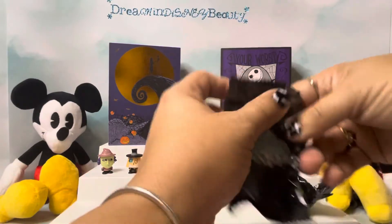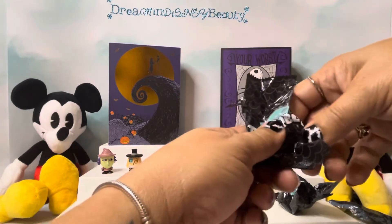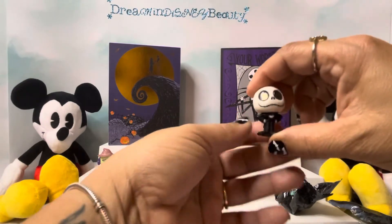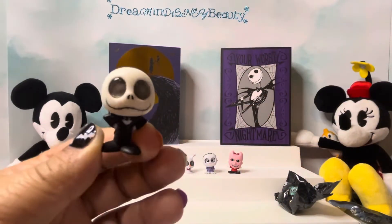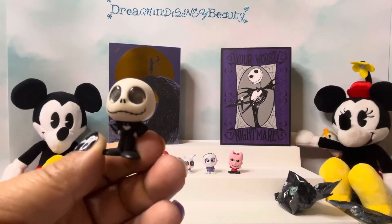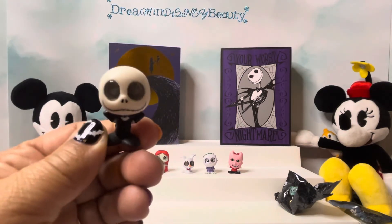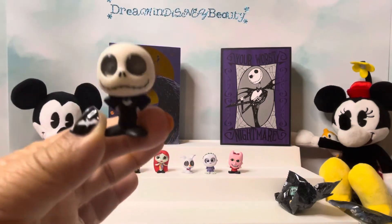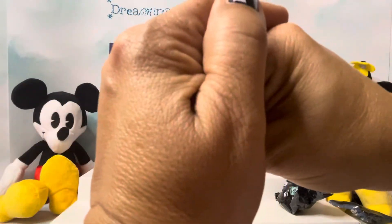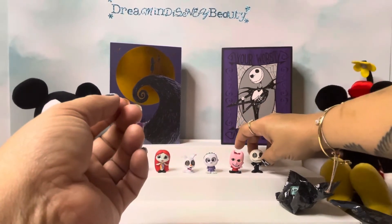I just love that movie — I could watch it all year round; it doesn't even have to be Halloween. If any of you guys are wondering, I actually found these over at Marshalls and they were $5.99 a piece. And here we have Jack. Jack has the same kind of eyes as Zero. He's got his hands to the side, and he just wants to bring Christmas to his town. He is adorable. And this is the one that actually glows in the dark. When I get them all set up, I'll take a picture and post it so you guys can see it.